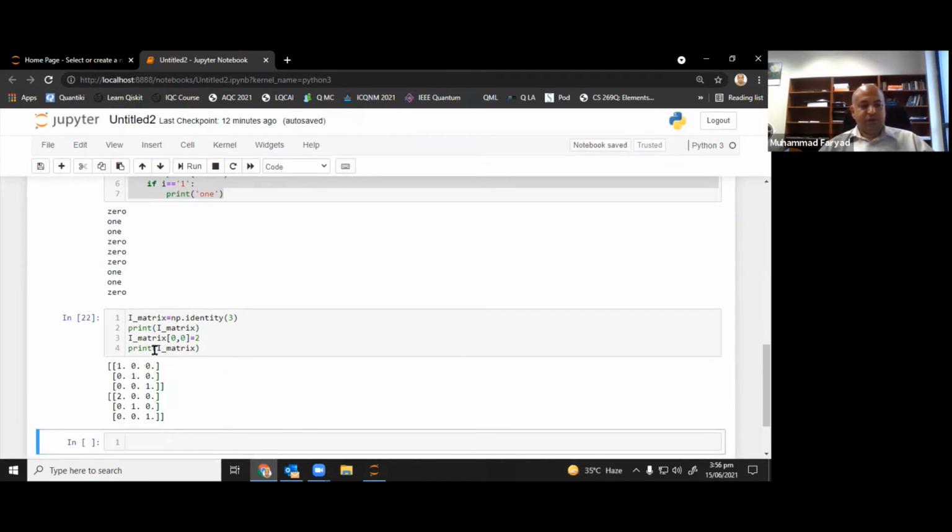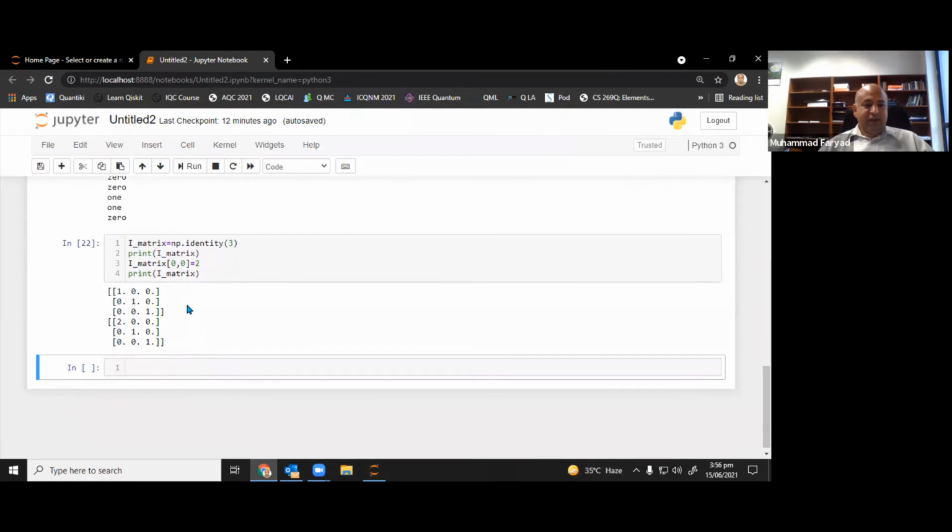So even if I don't write print, it will print, but I'm in the habit of writing print. There's another trouble with that, because if I don't write print and I just write the variable, then it only prints the last one, not the previous ones. So if you want to print out multiple things, then you have to specify the print.